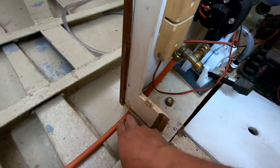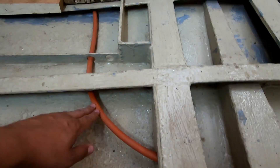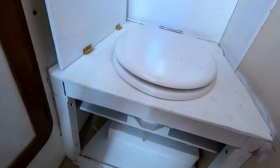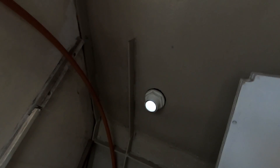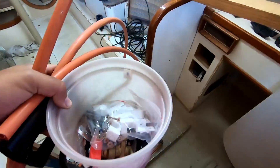This pipe we routed through the steel — there were already existing holes — you can see we moved it through with the least amount of connections possible. Under the sink there's the compost toilet in here, and I'm going to split it for the basin and the bathroom. That'll be the extra goal for it, and then I'm going to route it through there to the back of the boat so we have water back there, and add some additional pipe.